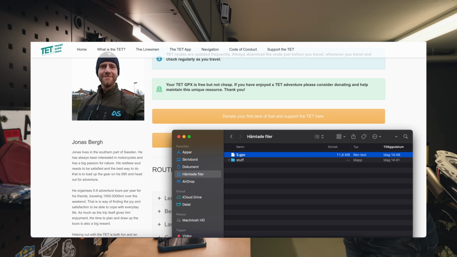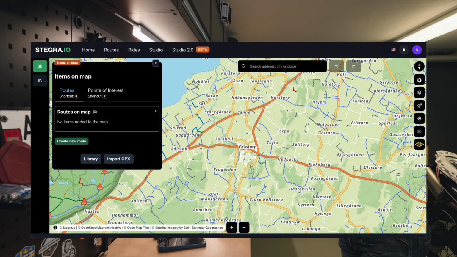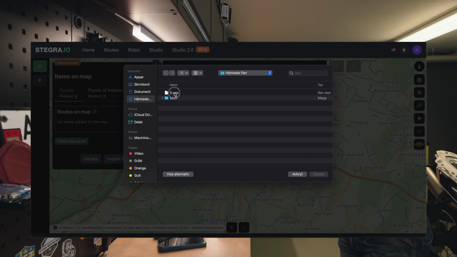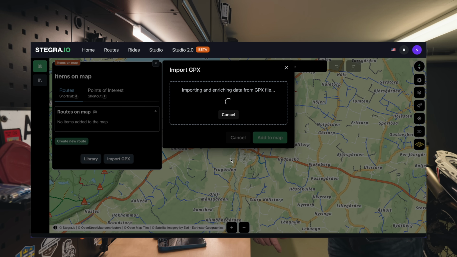Now we can just open any online planner, like Stegra in this case, import the file, and it's quite a large GPX file, this one, a couple of hundred megabytes at least.